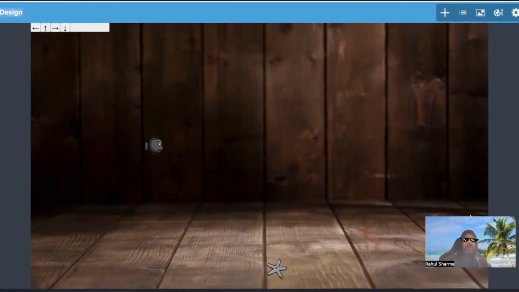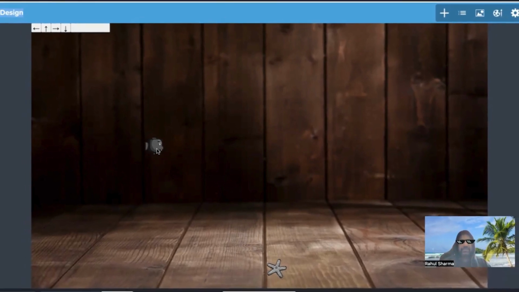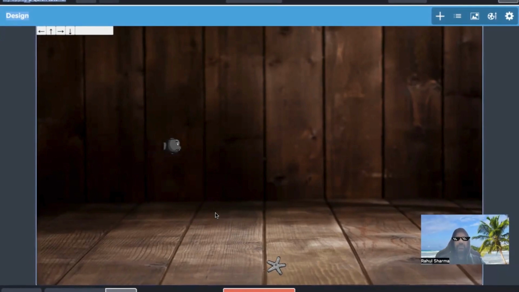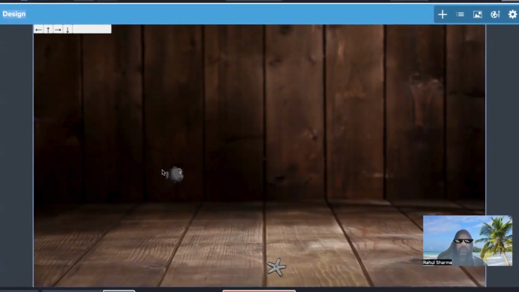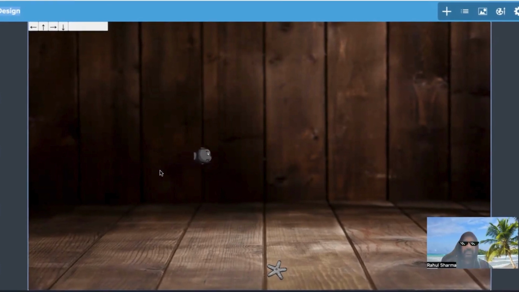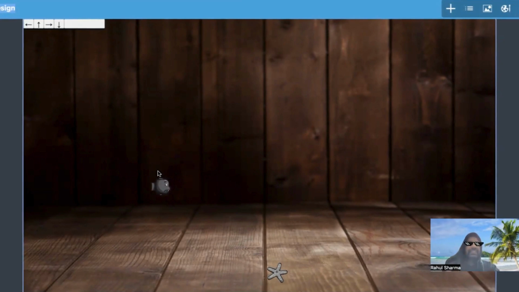If you remember what we did in last class, we created a basic code where I was able to move my fish and I was trying to catch and kill the fish, which was my starfish. If you remember, the one thing that was not happening was the angle, right? My fish was moving in whatever direction I was going, but it was not changing its angle. It can go up, can go straight, can go back, and can go down, but it is not changing its direction.